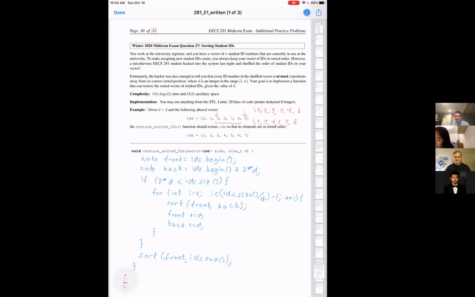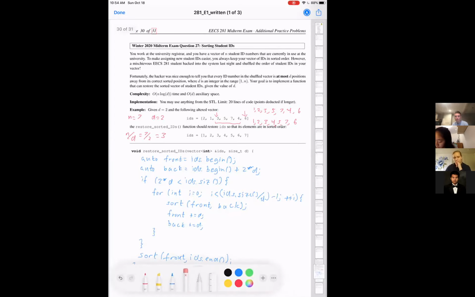Now here we have n equal to 7, d equal to 2. n divided by d would be 7 divided by 2, which is 3 when you round down. And notice that we've run this loop 2 times so far.